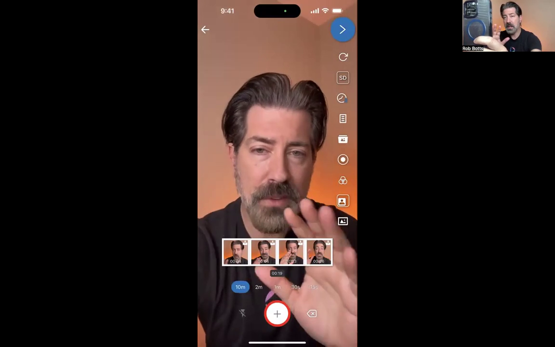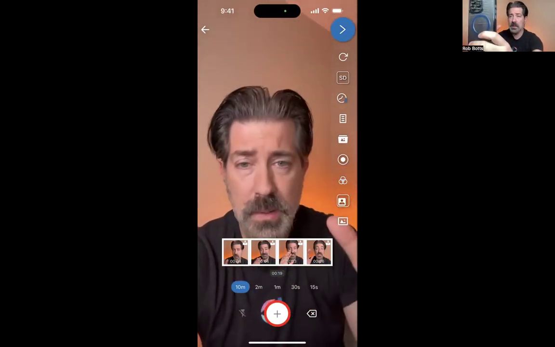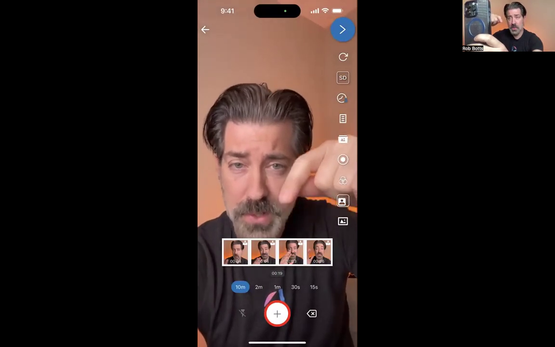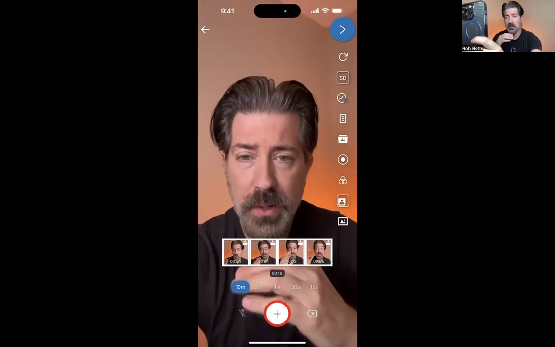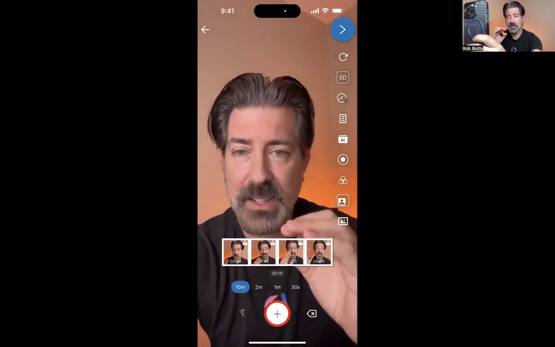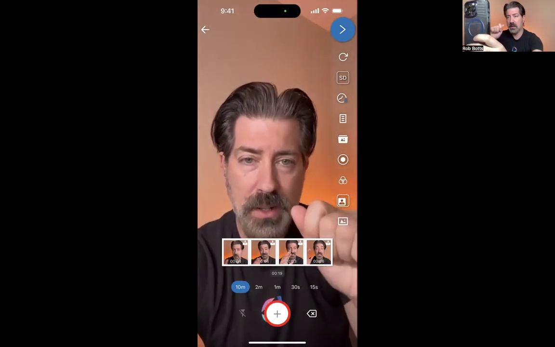Now, if you have a video on your phone that you recorded outside the Dubb mobile app, you just recorded something, but you want to make it part of this story, go to the folder icon here. It'll bring you to your photo video area. Select the video that you want, click Add Clips, and it will drop the video right down into here.